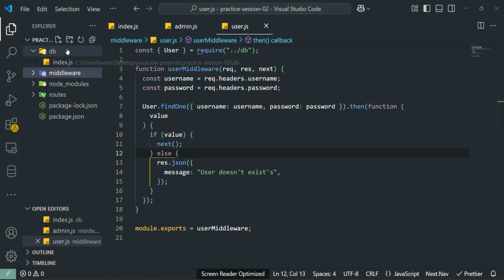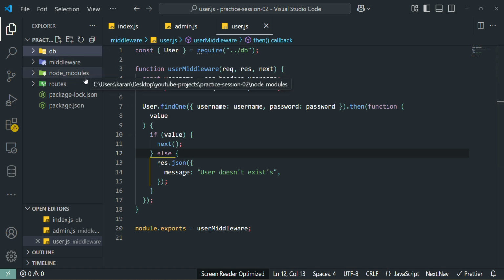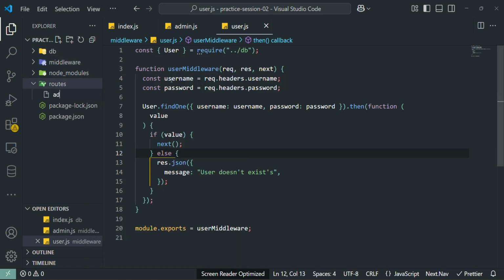Now we have to create the routes. The first route is the admin.js.